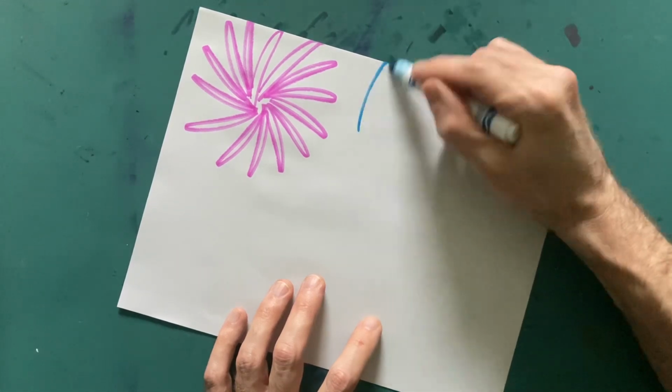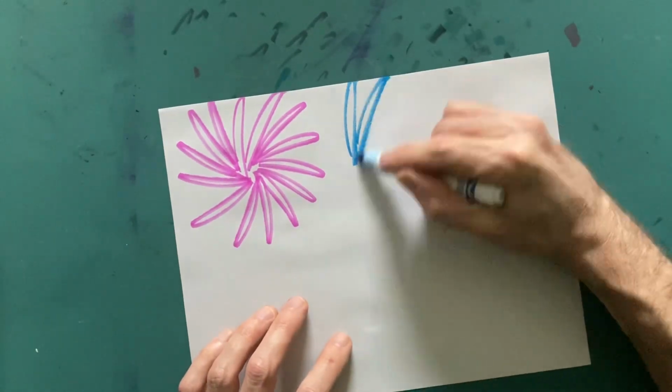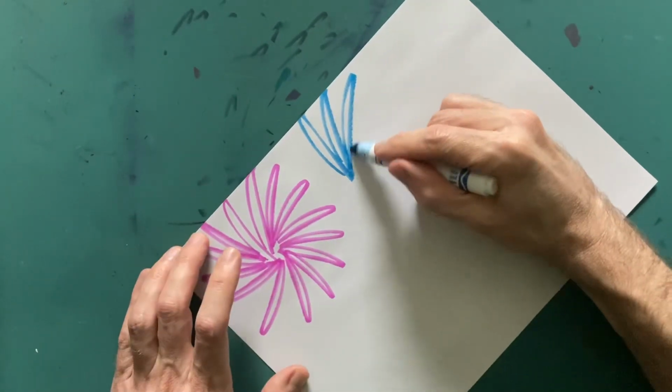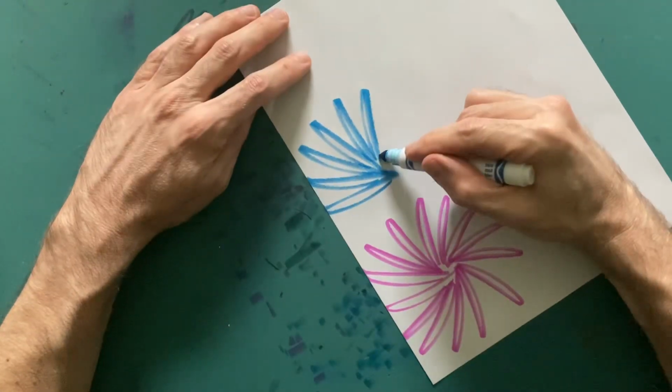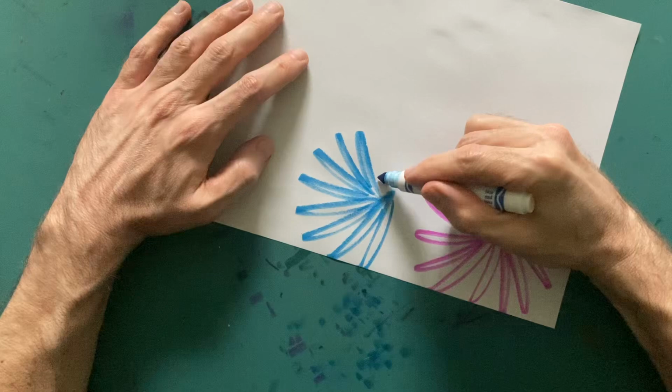So after the hot magenta, you move on just to a regular blue. And just start doing the same technique. You guys can imagine how amazing this drawing's gonna look on 81 pages.